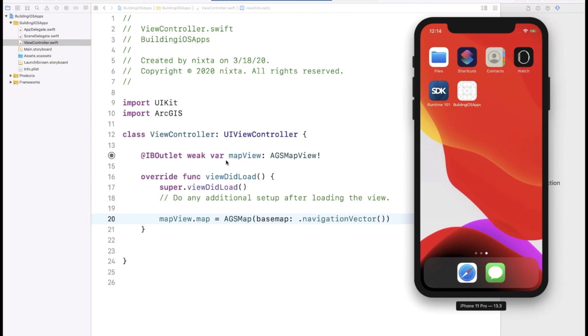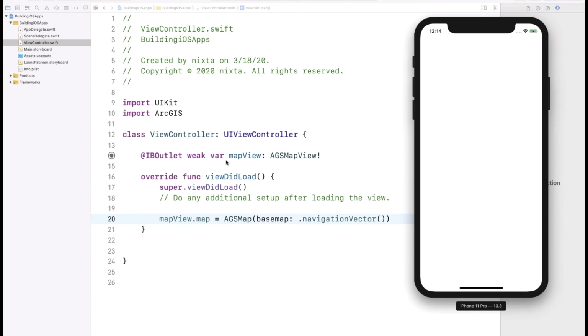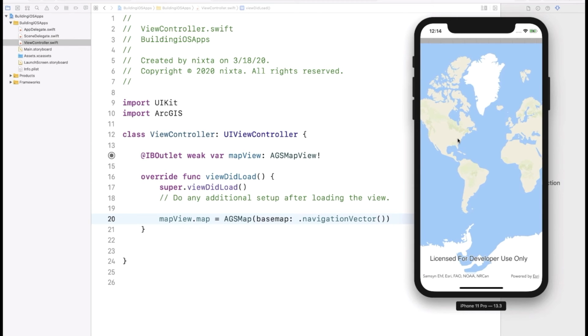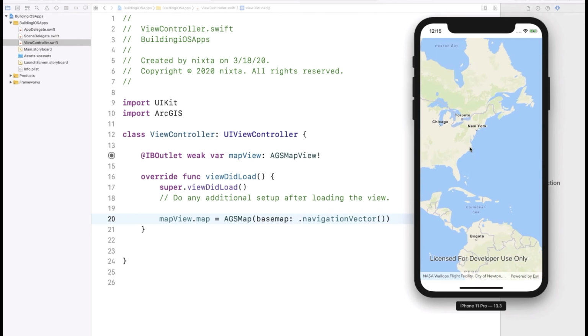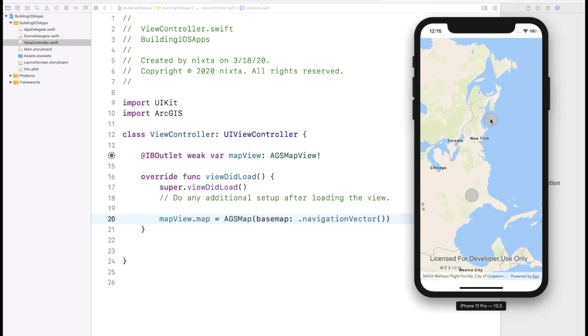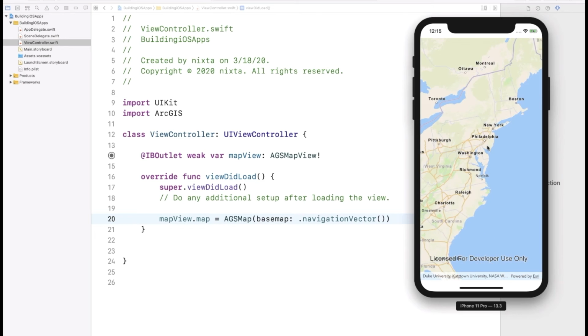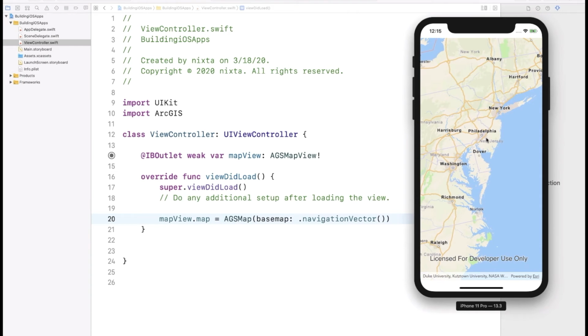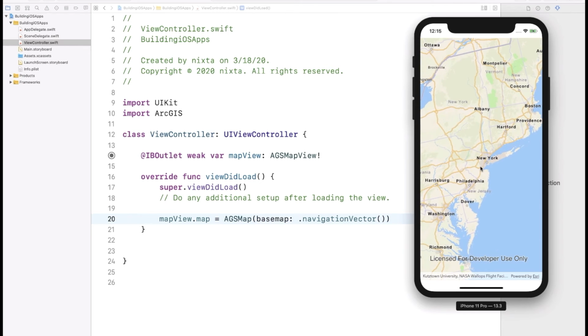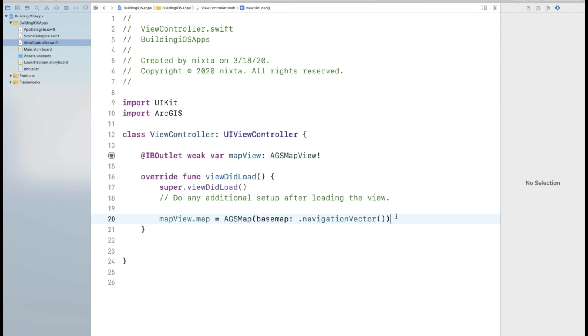We've actually got it here already. It's now compiling the code. Swift takes a little bit longer to compile than Objective-C used to, but it's getting better every day. Compile the code, fire up the app, and we have a fully interactive map. At the world scale, of course, because we just specified the base map, we didn't specify any more information about this, but we can interact with this, rotate it, it's the vector tiles, and we can zoom all the way in and start to see different levels of detail. Now it's a little slow here in the simulator, but on a device, this is very, very smooth and lightning fast.